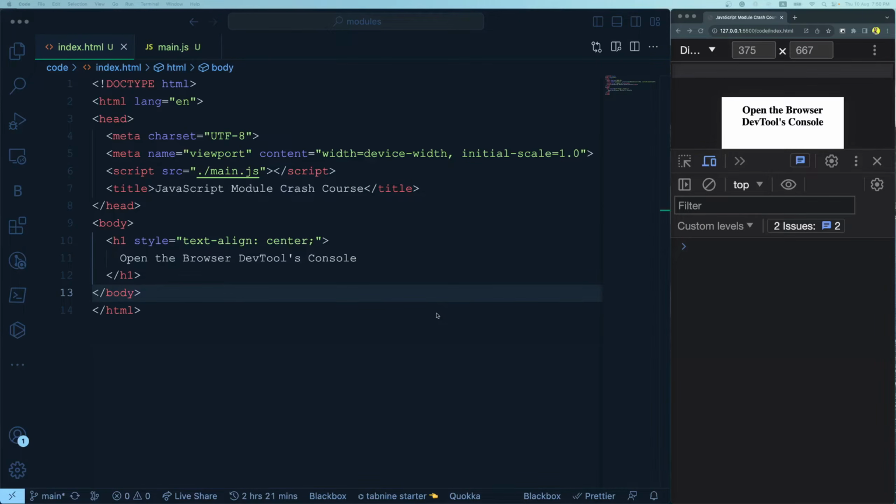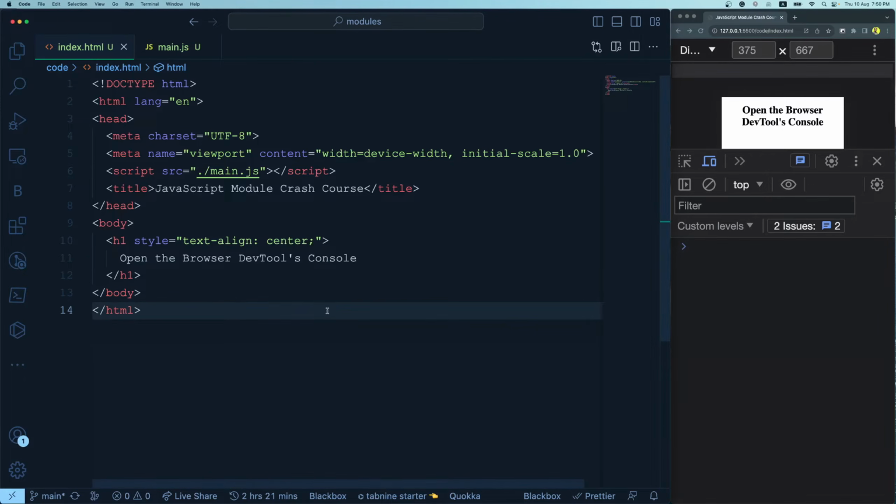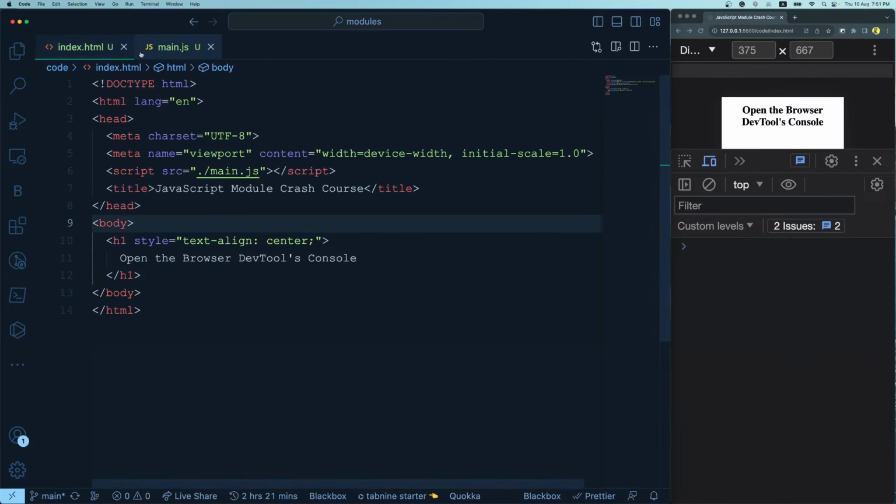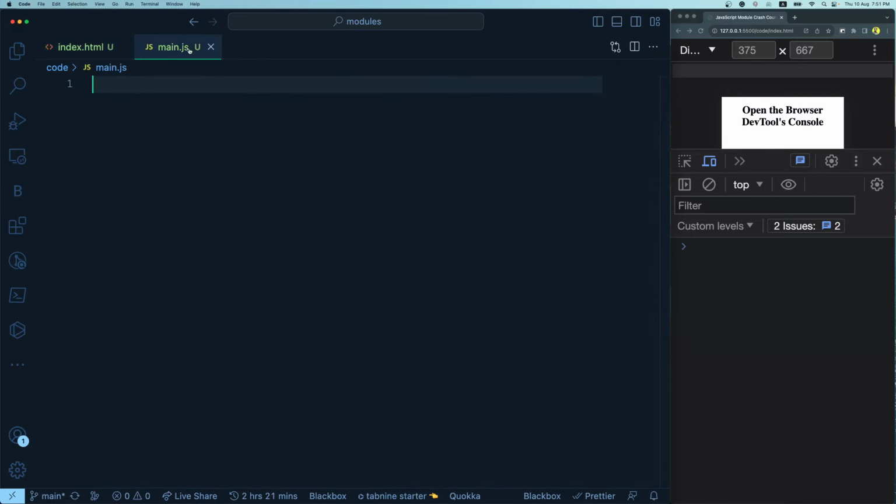So let us understand import and export with code. The code base looks pretty simple. I have an index.html file and then a main.js file, and I have imported the main.js file into the index.html file. You can see it using the script tag. So everything seems to be good. I just want to make sure that things work. So I'll go ahead and do a console.log and say "learning modules", right? If I do that and then Ctrl+S to save it, I get "learning modules".